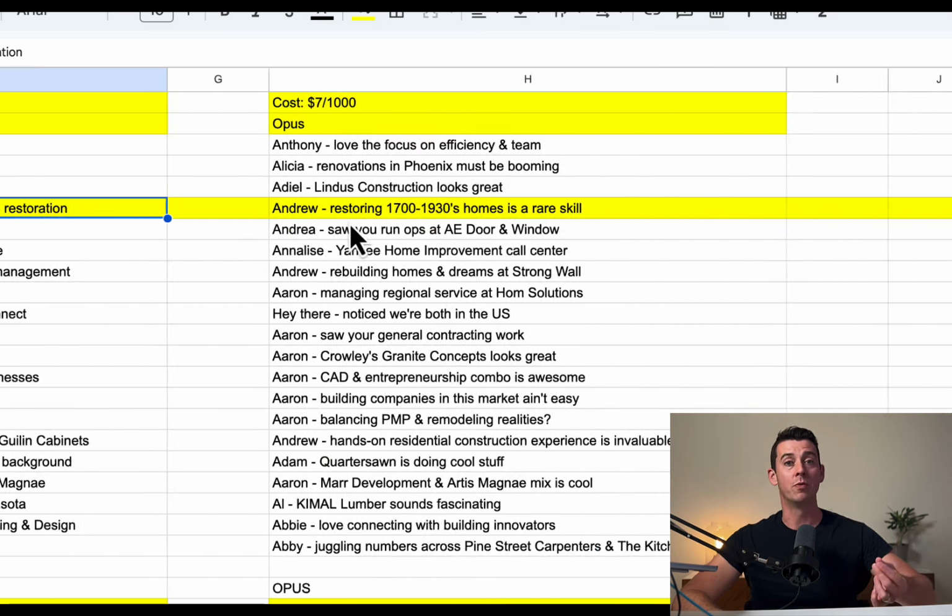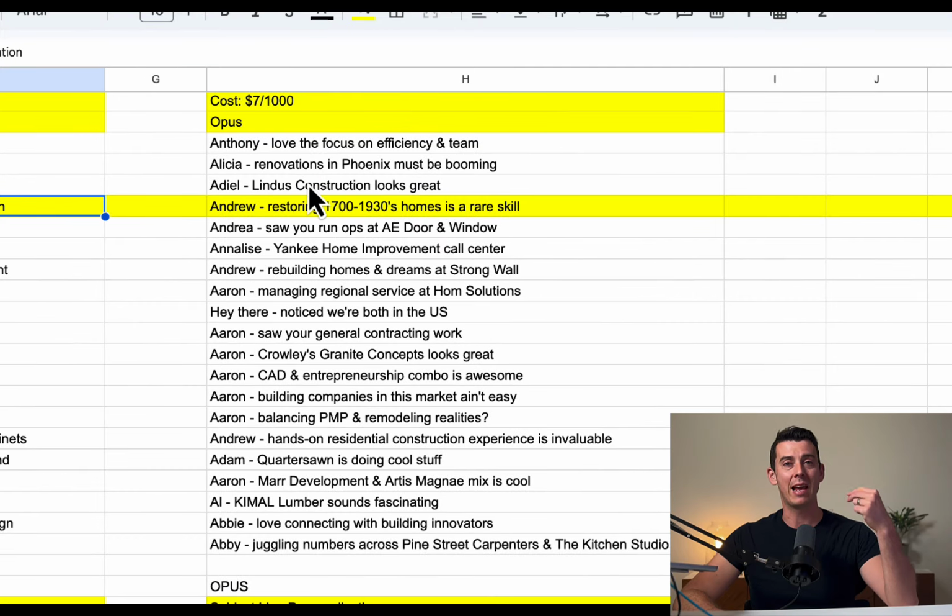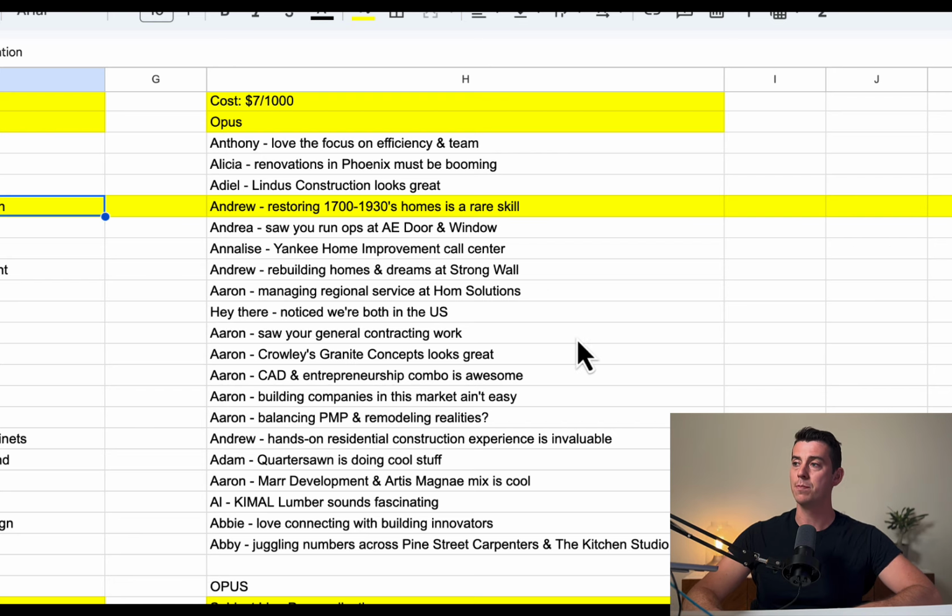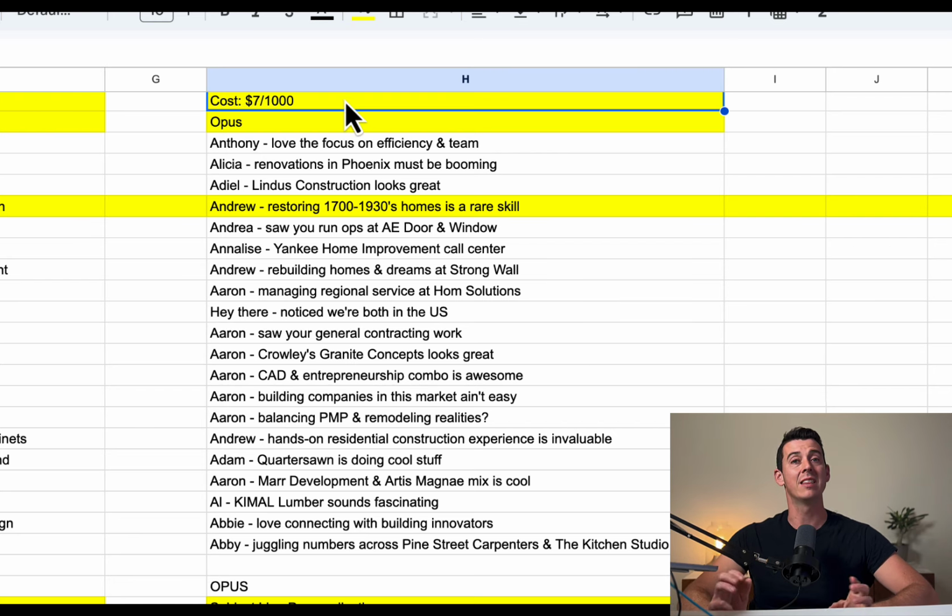Opus is the Claude version of Deep Research. It's their pinnacle model, and really it's something that's pretty expensive because it costs about $7 per 1,000 emails. Now, if you're sending 1,000 emails per day and you're on a budget, you're going to be running $210 worth of credits just on your opening line. This isn't personalization, this isn't scraping, this isn't writing, this is just your opening line.